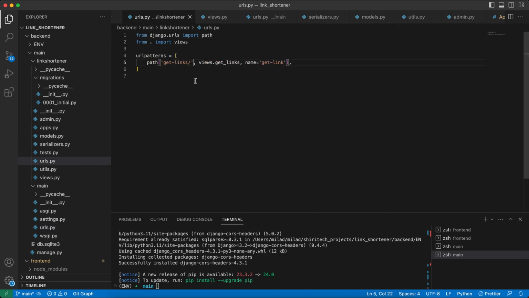Add another URL. Get link basically. Get link, and let's fix this one. And here we also want to pass a hash as part of the URL. So we can say str, let's call it hash.